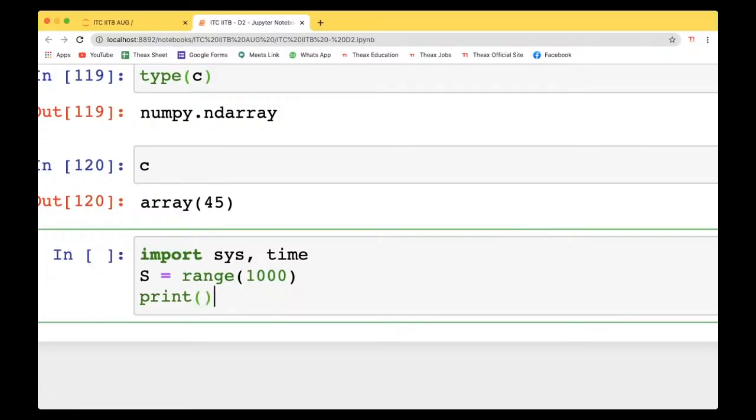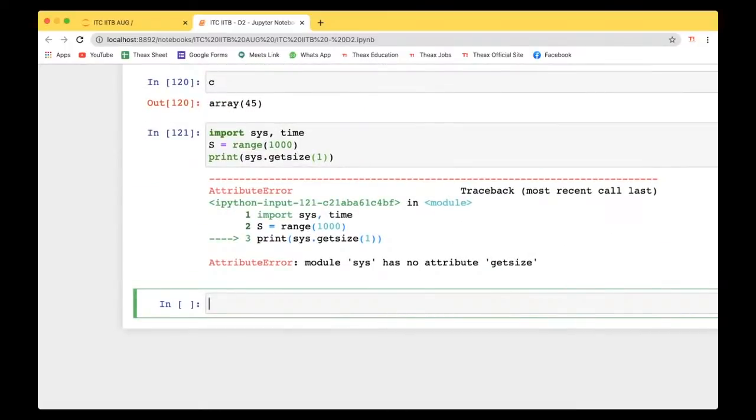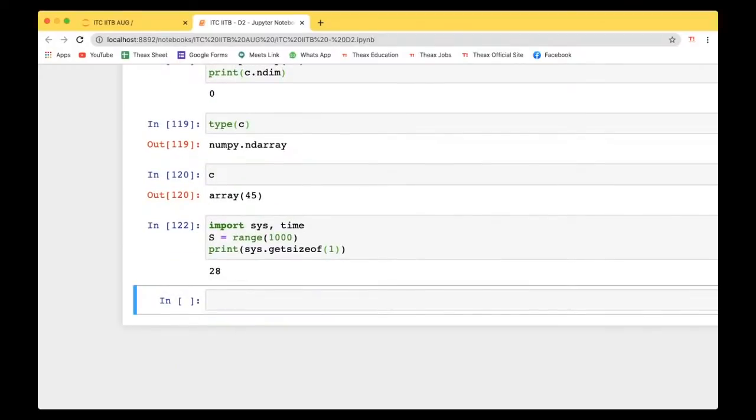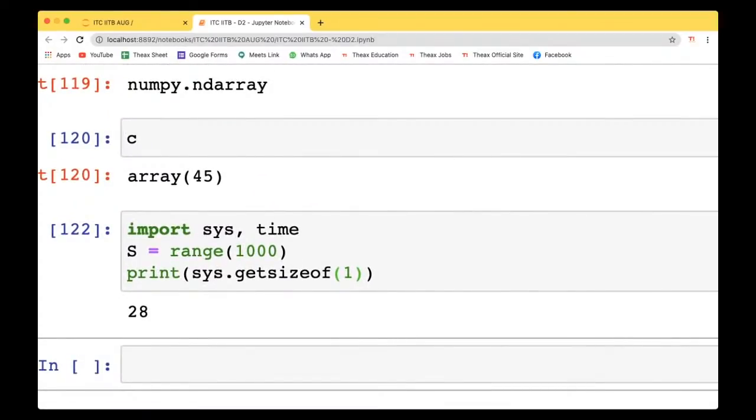Now, if you want to get the size of any element, the size is fixed for integers, or fixed for floats. So let's say you want to get the size of 1. If we just print sys.getsizeof of 1, it is 28.